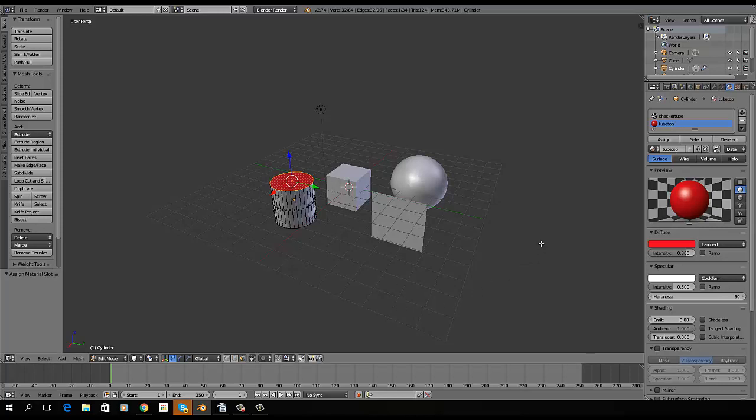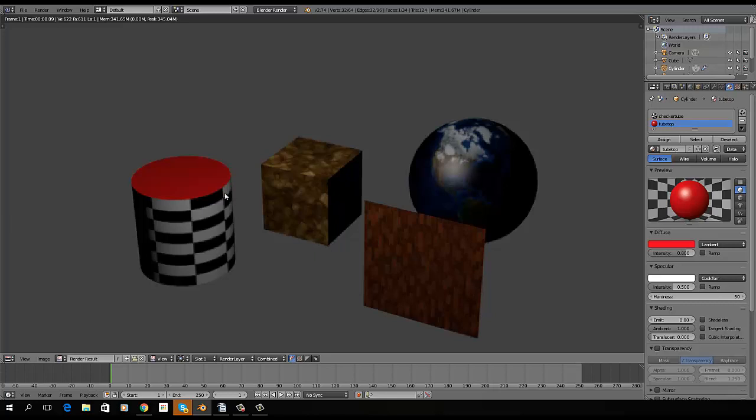But we've used a diffuse color, so I'm just going to go ahead and hit F12 to render. And we can see that the red diffuse color is applied to just the top face, and that the checkered pattern is applied to our sides. Alright, that should have you up and running with our generated mapping pretty well. That'll conclude this chapter, and I'll see you guys next time around.